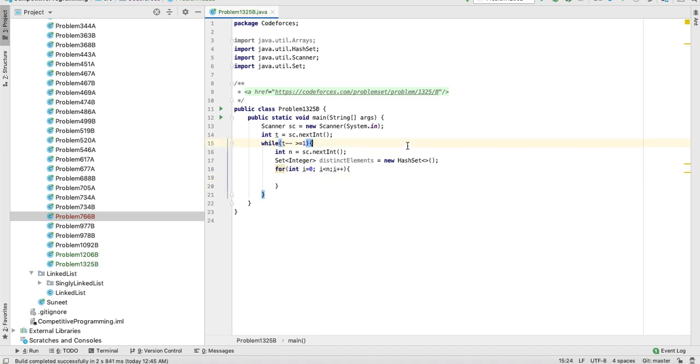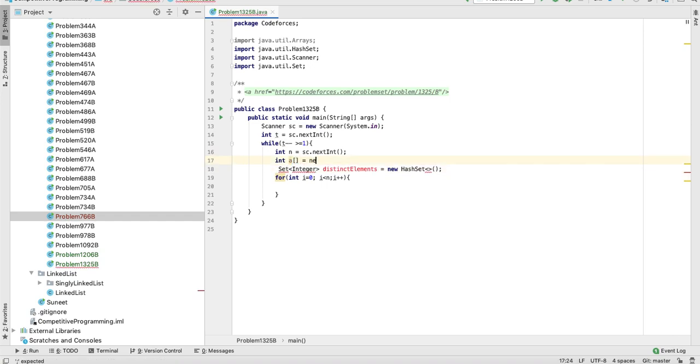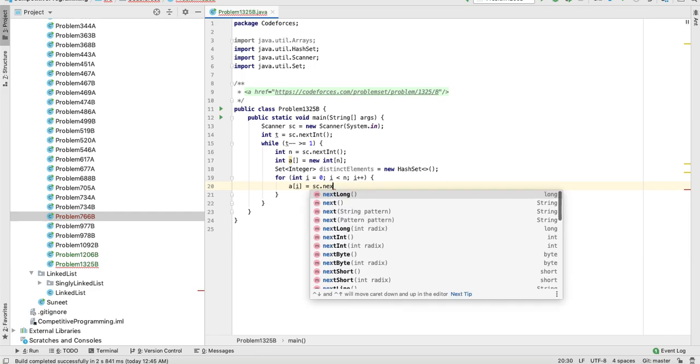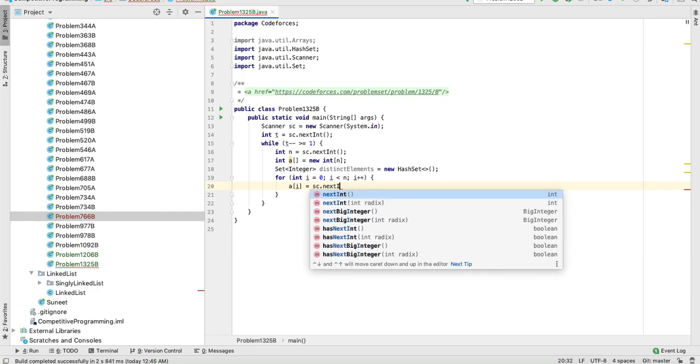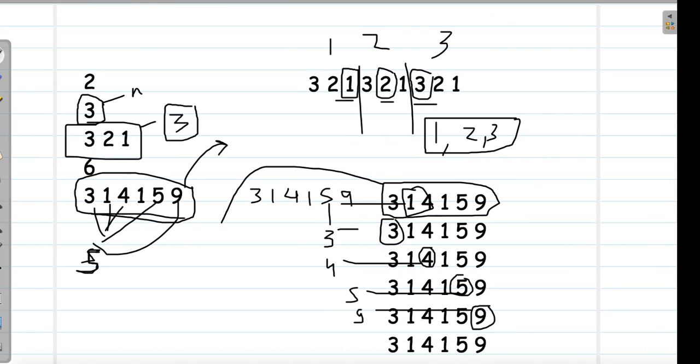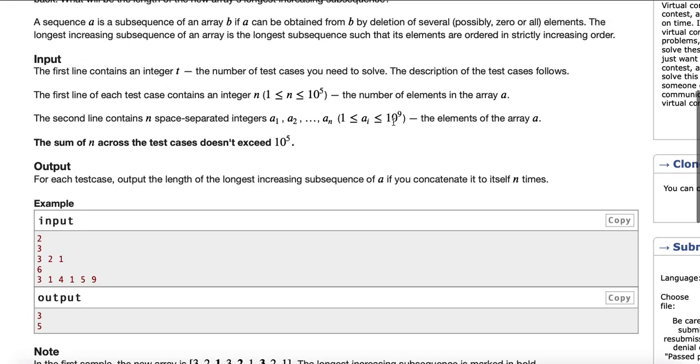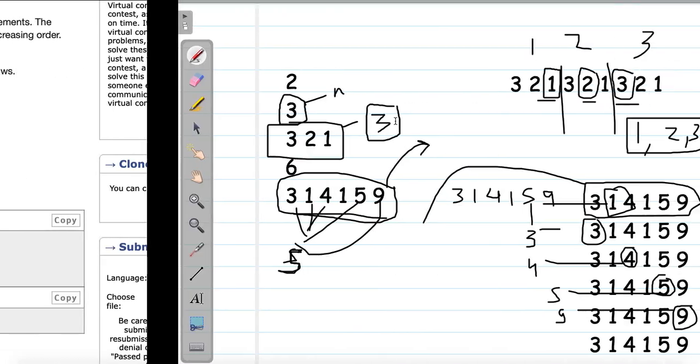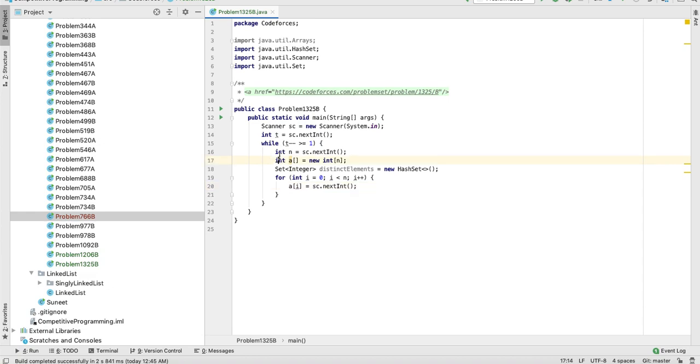and okay, I have to create an array also for that. So yeah, let me also just check that int can store these types of values. 10 to the power 9. Let's just take long.